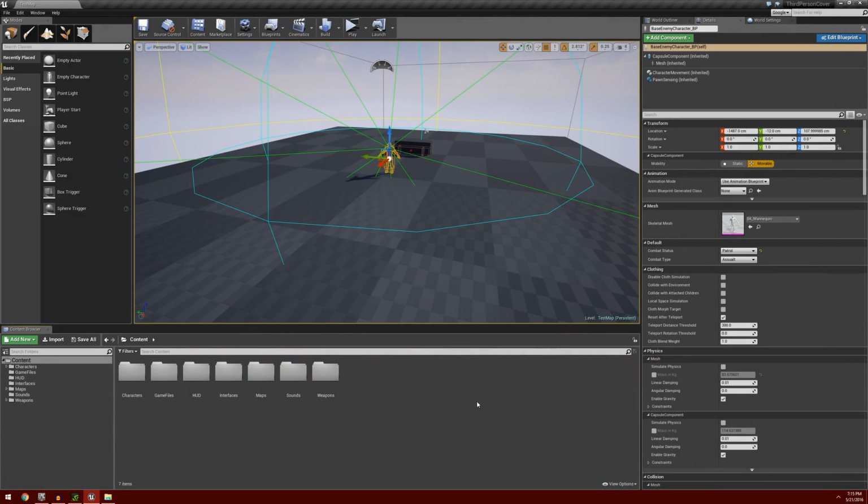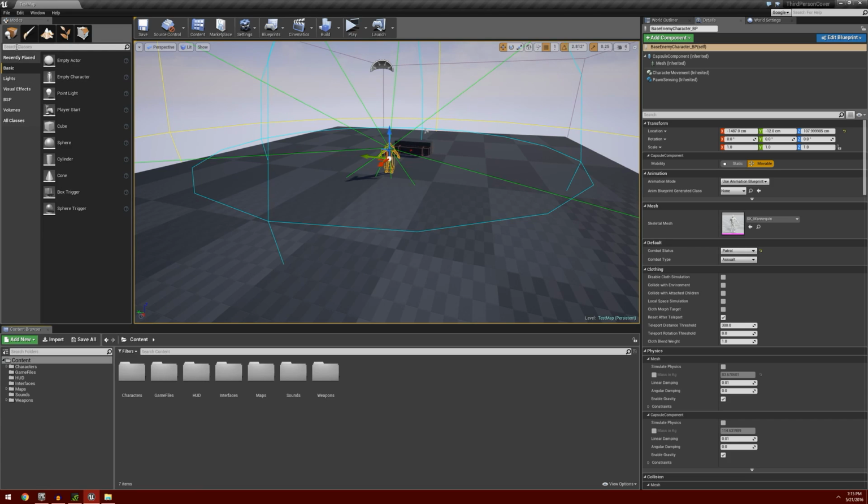Today we're going to continue on with making our AI for our third-person cover shooter. And today I want to take care of what happens when we set our enemy character to patrol. Right now there's nothing in the AI tree for him to do, so we're going to go ahead and change that up. Now the first thing that we're going to have to do is add a nav mesh to our map.